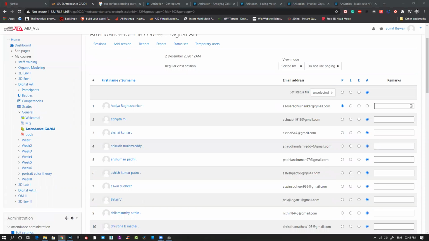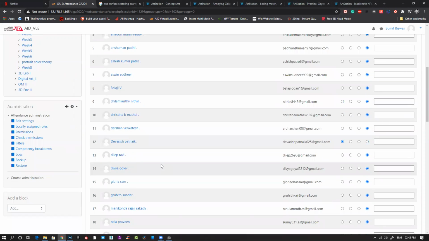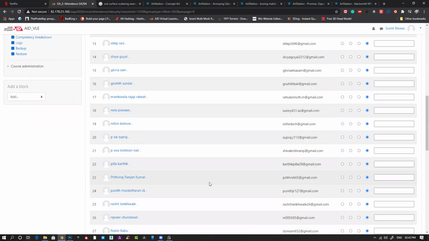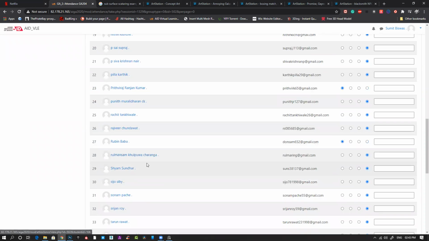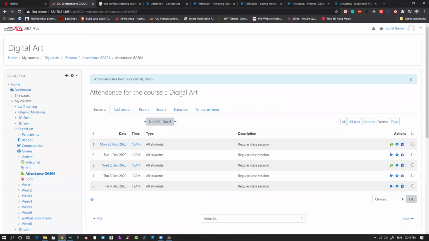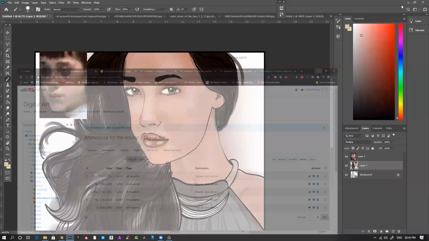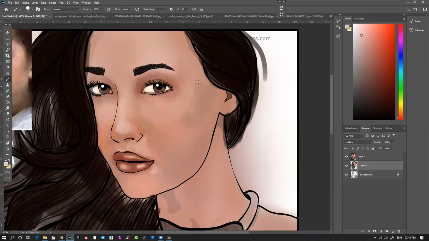Then we have the data sheet. This is creating body. Then we have children. So practice, then after this we start painting.